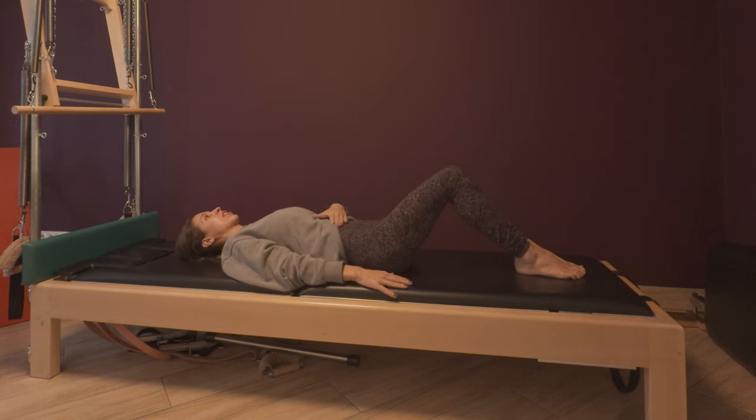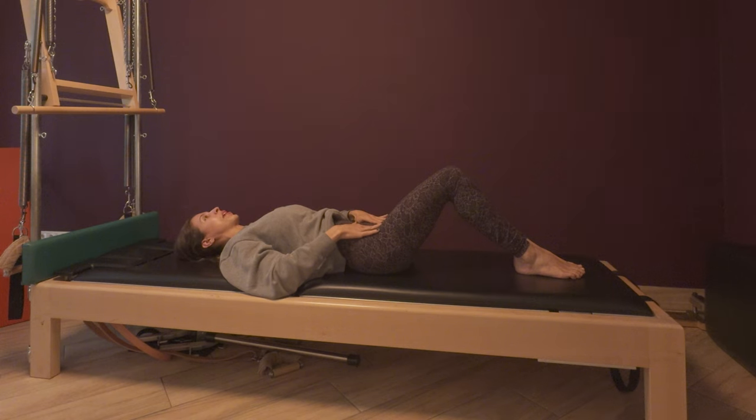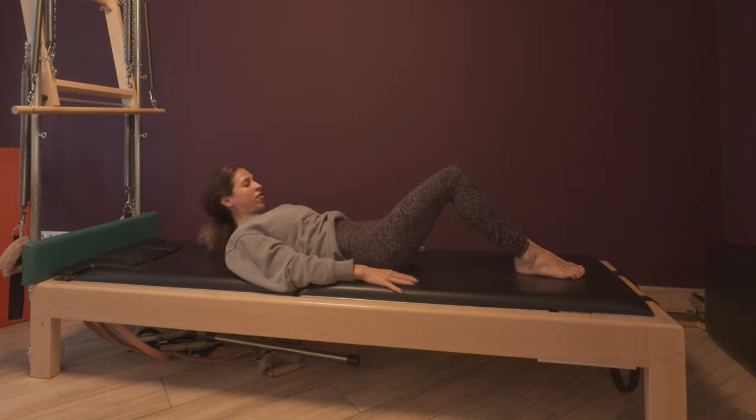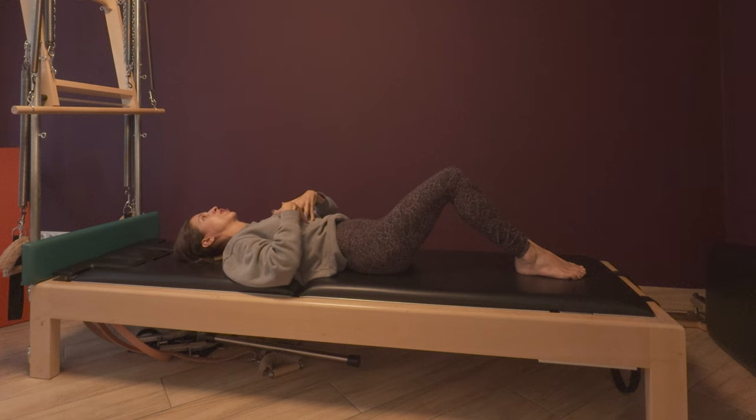Let's do that pelvic tuck again. So you're going to scoop under, find that engagement, and now you're going to keep it as you find weight in your pelvis. Now, if you need to lift your head to keep your ribs down, do that. Otherwise, try to keep the head down and fight a little harder. Think like there's a weight on your sternum and it's weighting you down to the mat.